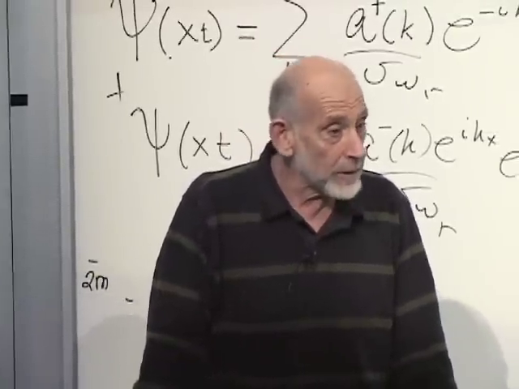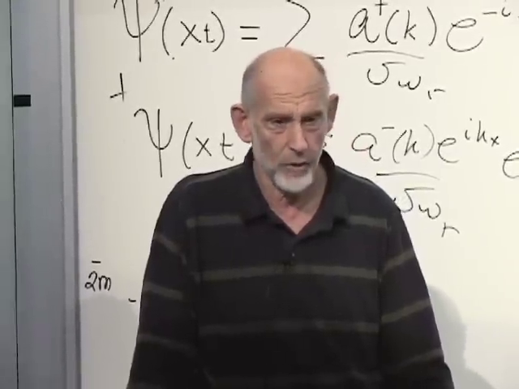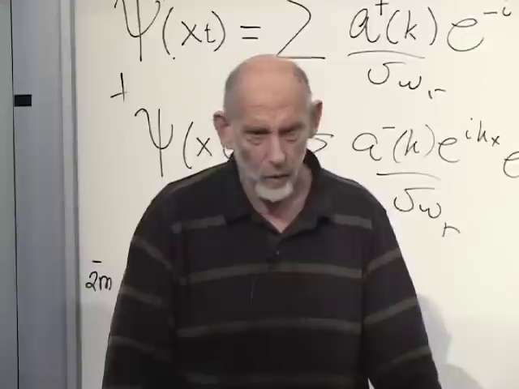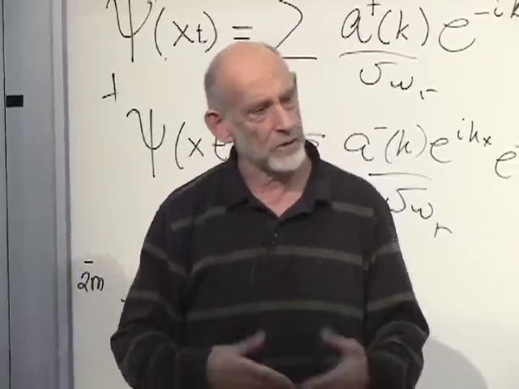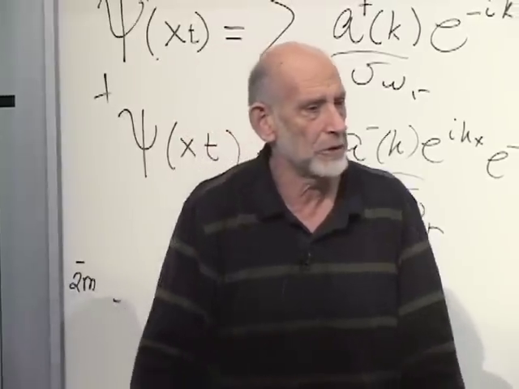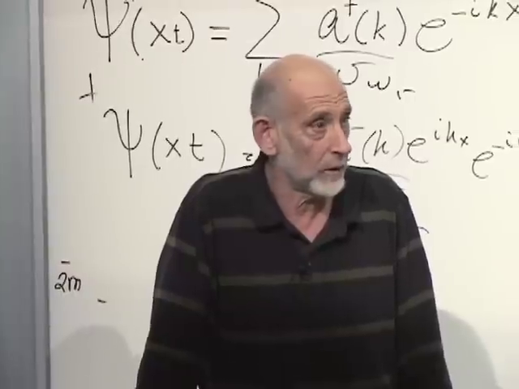Next time we'll talk about fermions. We'll talk about what happens if you have more than one species of particle. Supposing you have electrons and muons and quarks and so forth. How do you describe all of this? What's allowed, what's not allowed, what kind of processes, and all in the language of quantum fields.